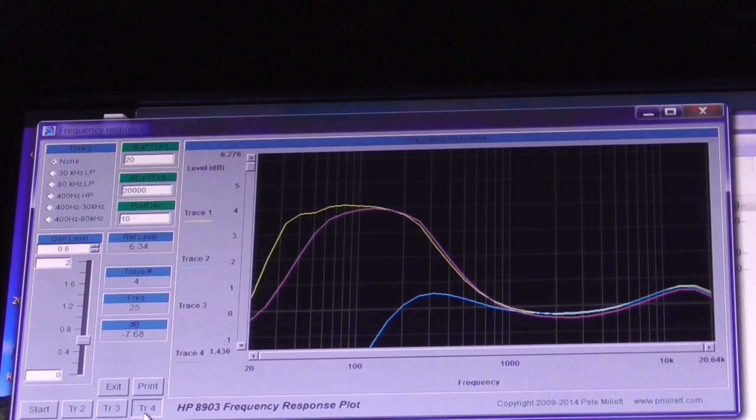Just see if we can actually pull it in with the tone controls. It should be coming up now. There it is. Okay, it should level, hopefully level off fairly quickly. See, so it has got that hump there that's difficult to get rid of. So basically all we've done is reduce the hump and made it sharper, but obviously it is much flatter than it was before, but still not good.